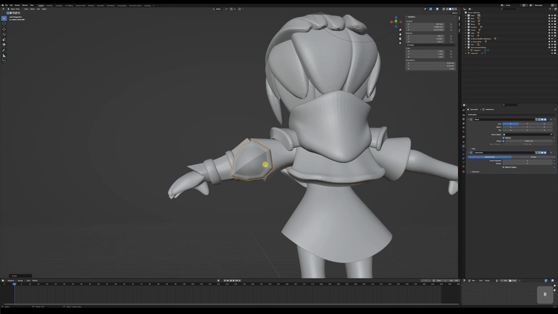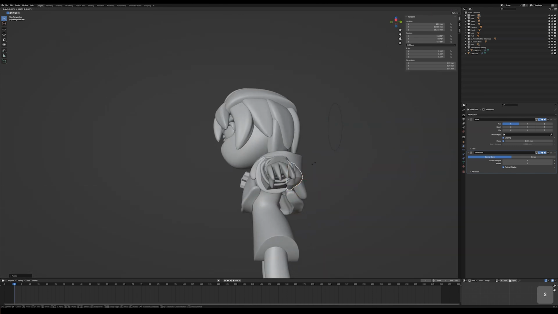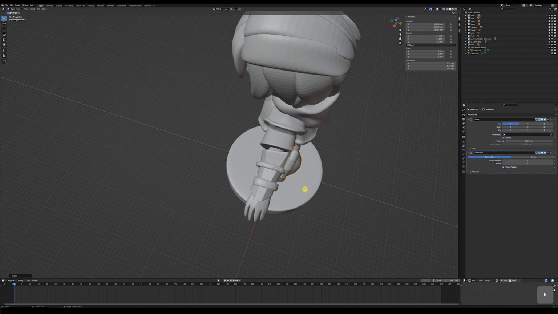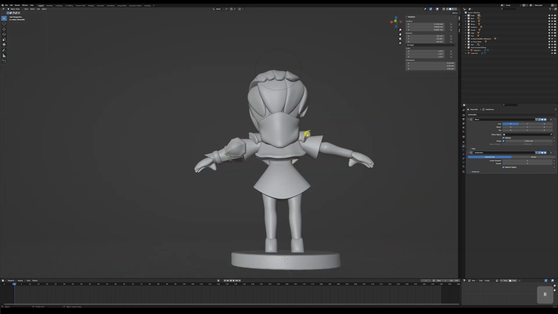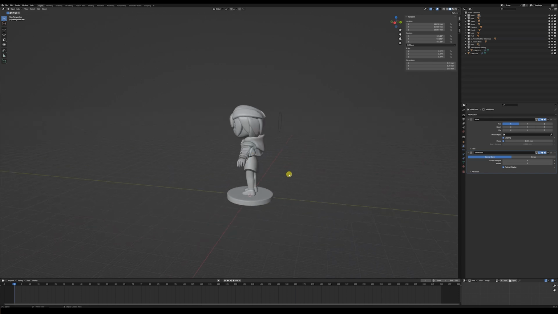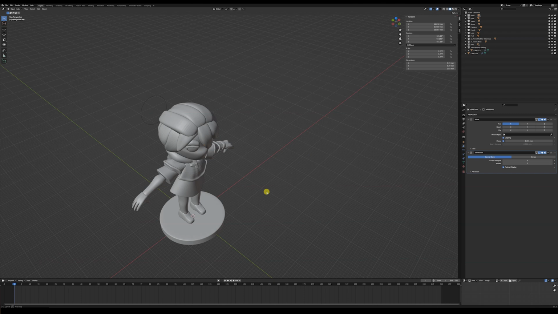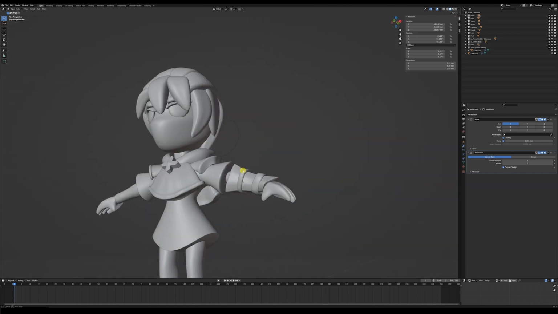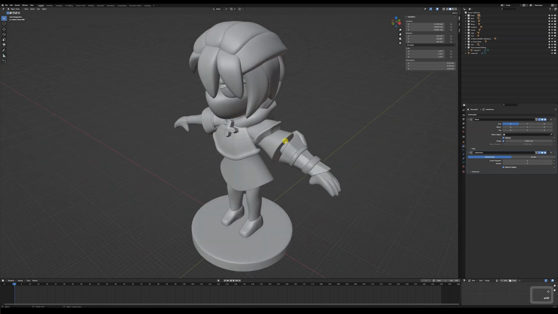We rotate like this and get it into the right position. Even scale it down a touch, or scale back up a little bit. And there you go. Cool. Now we got kind of like an elbow pad for this Paladin cleric guy, and I think that's looking pretty good so far. Let's see. Yeah, that's pretty good overall.